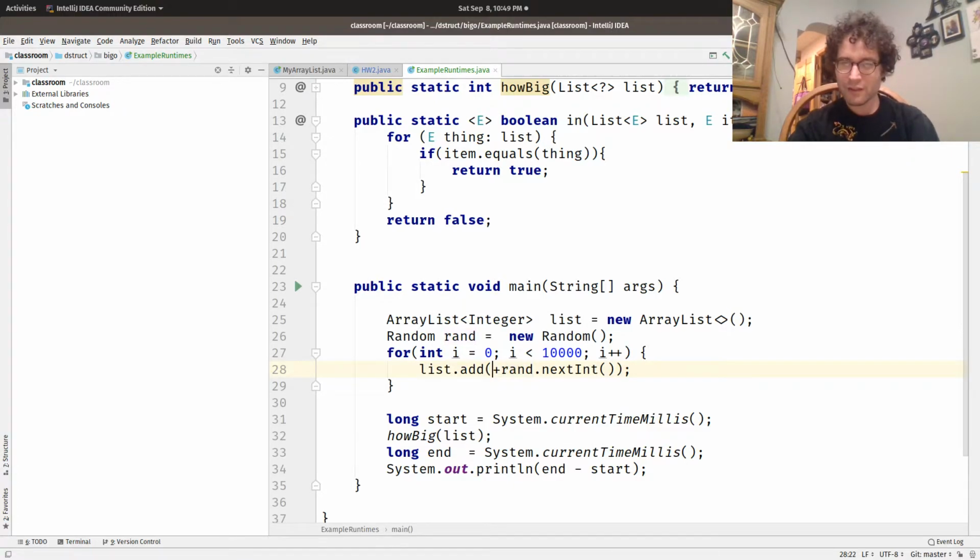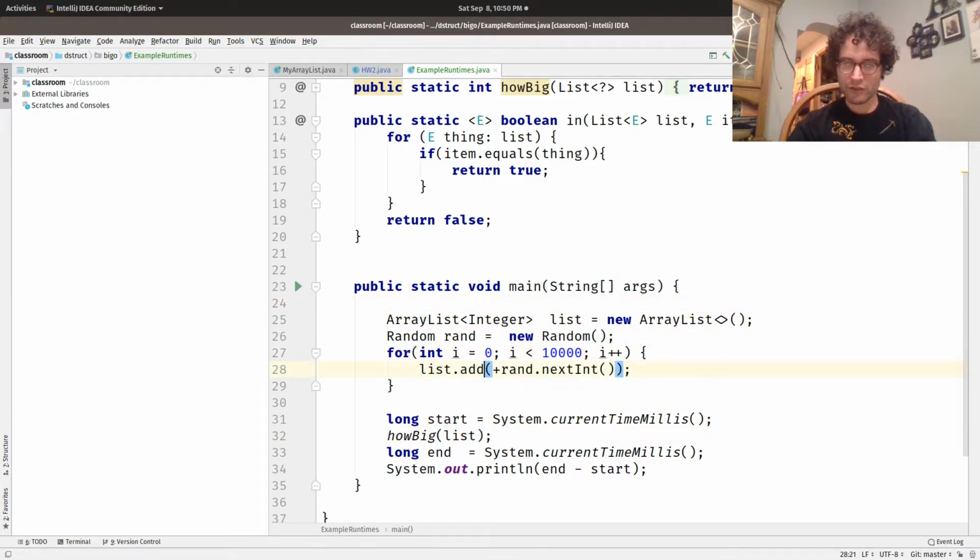You probably haven't seen this before, but you know immediately what this means: a minus sign means make this negative, flip the sign of that. And having a plus sign there, it's a unary operator, which means it has just one operand. That means it's going to force the random number to be positive. If it's negative, it turns it positive; if it's positive, it stays positive. Okay, so no problems there making our list.